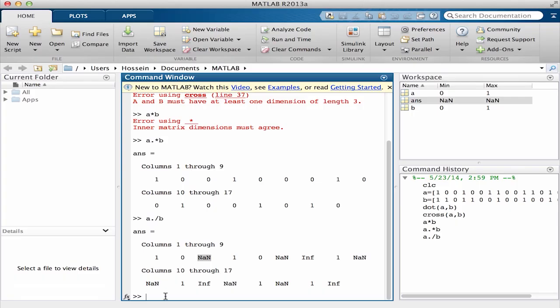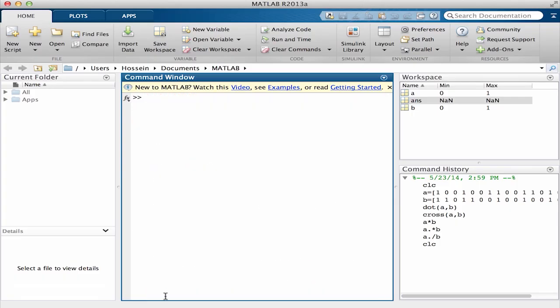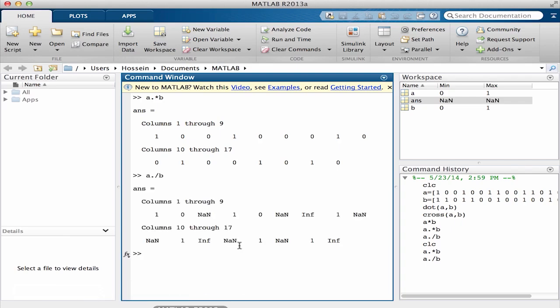The point here was that you are able to do the multiplication element by element in a list when you use the dot before the operation. So this is kind of important. We need to use the dot sign before the operation, either it's division or multiplication. We're going to use that before. So A dot division by B, and you will see that the result is created.